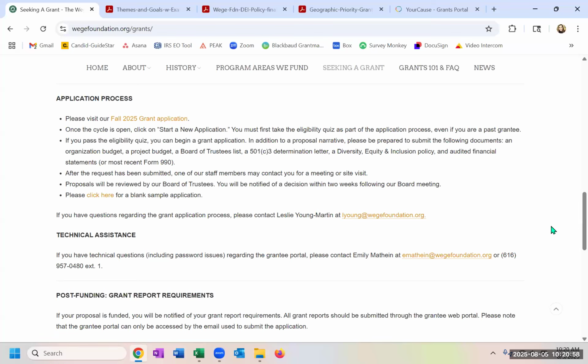We strongly recommend drafting your application in a Word document to prevent any information loss while working offline. If your proposal is not funded, you may seek feedback on the reasons or reapply in the future. The application is open for several weeks, so please give yourself plenty of time to complete it, especially if you are collaborating with your team, because once the application closes, we cannot reopen it. A designated program staff member will be assigned to you to ensure accessibility for any questions or concerns. We're also available to assist you with any technical concerns with your application or grantee portal.